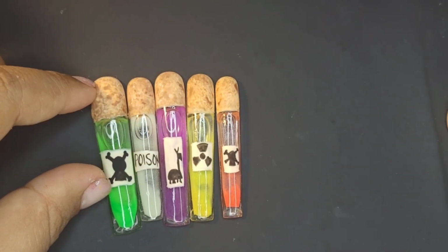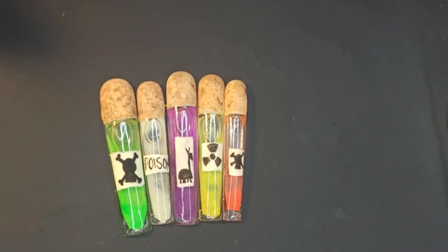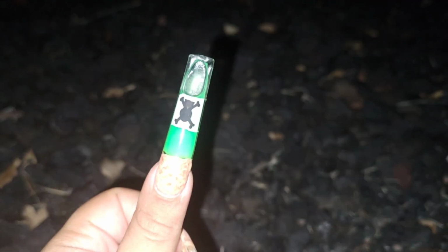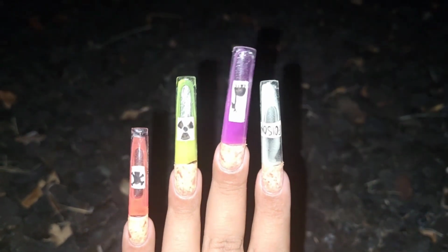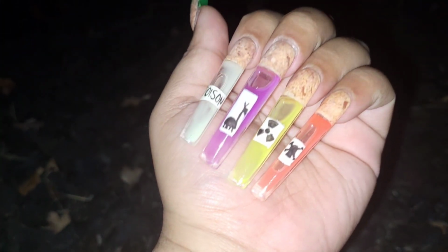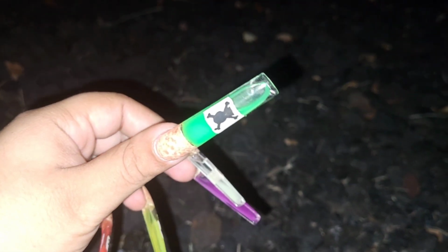The little red one doesn't move as much because I did lose a lot of the oil when I got that leak, but it still does move and it still does look really cool. And in this clip, you can really see the oil and the glow powders being separated and how they kind of move separately. Like the glow powder flows way slower in the oil. I was upset about that at first, but then when I was seeing how it was moving in the nails, I thought it gave this really cool effect to them, so I wasn't too upset about it anymore.